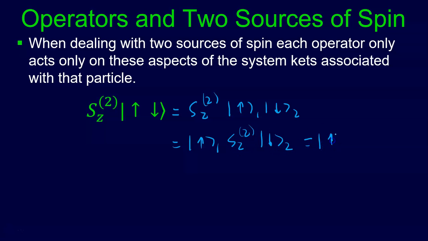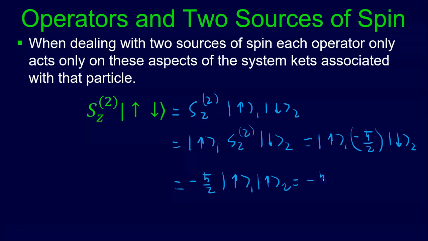So this will give us back just the eigenvalue, which for this is the spin down. So it's negative ħ over 2 spin down for that second particle. And again, this is just a constant. I can pull that out front, sort of like this here. And then of course, if you want to give it right back exactly to the nomenclature we were using before, you would kind of go like this here. Of course, oops, sorry about that, there's a typo there. And so that's how to do that.